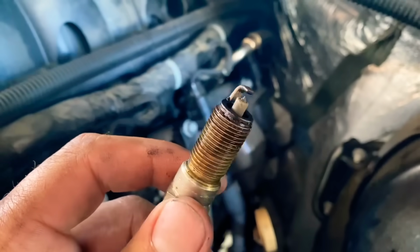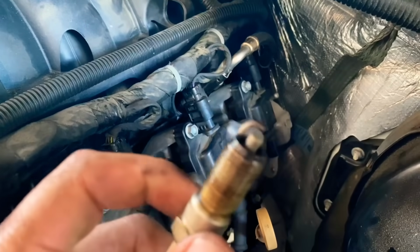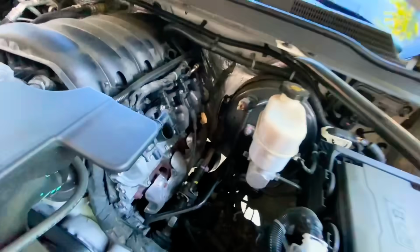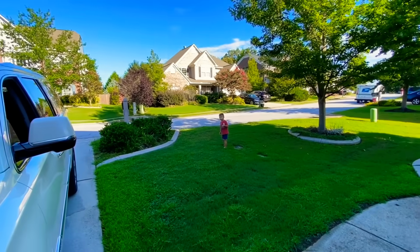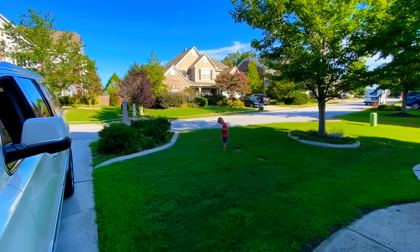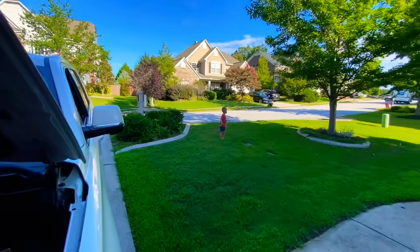That means it's not... Wow, you gave me some mail? Yeah. So that means it's not firing. That's what you can do, a little test that way too. Go ahead and get the mail. So I'm gonna just be precautionary. I'm gonna get new. It is very wet. Be careful. Look both ways for cars, and grab the mail. Thank you, bud. Go ahead, Kason. Go ahead and grab the mail.